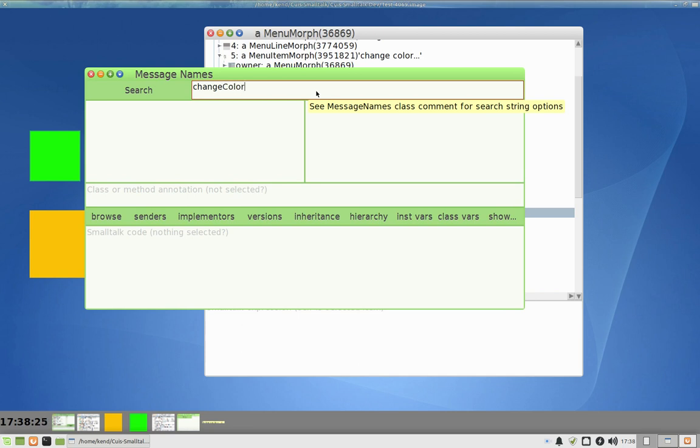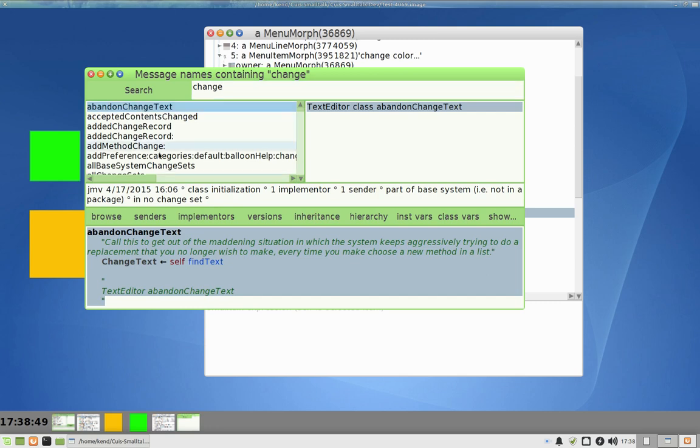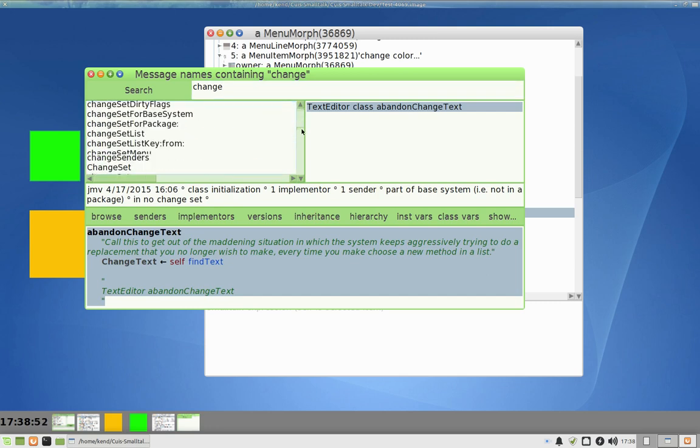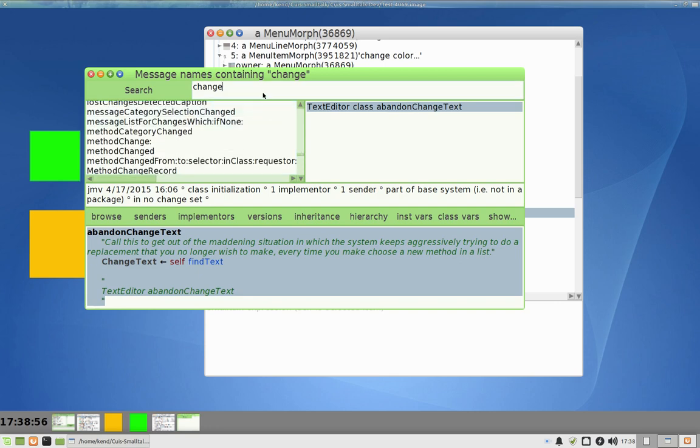the cursor has to be over the thing we're doing things, and hit return, then we find that there are two classes that implement that particular color thing. If we take some less of this out and see all of the selectors in the system that have the word change in the title, then you see we've got actually quite a list of things.